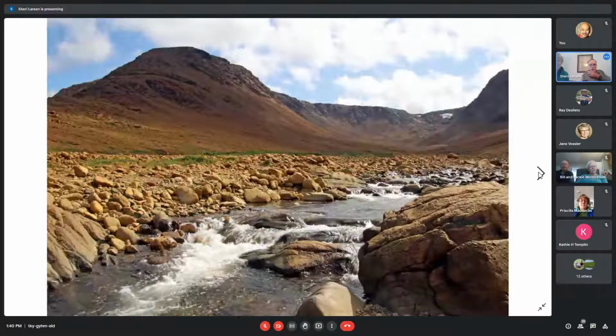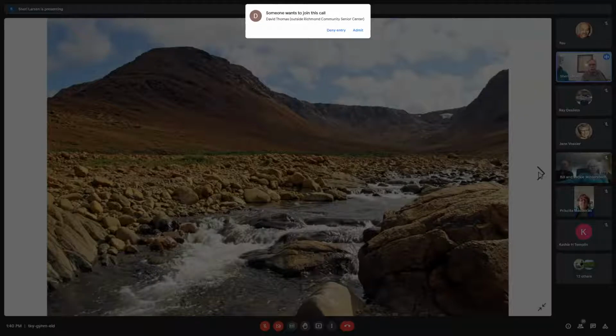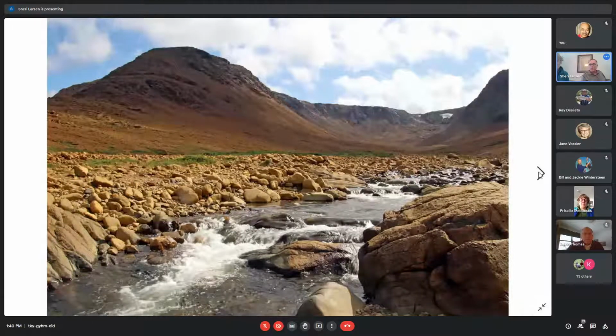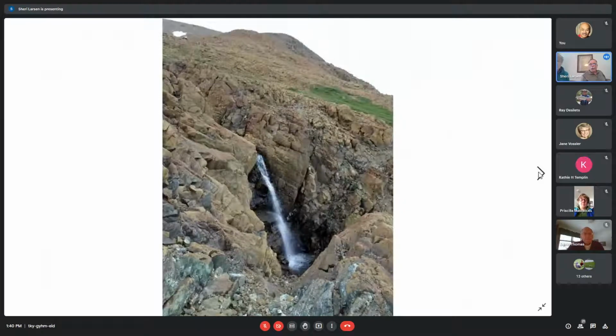But we did take a ranger-led hike this first trip up into the Tablelands, which ended up here. It's a big bowl where you can go up to the end of the bowl and then up top, but we didn't have time that day. But we went back a different day and headed up the side a little bit earlier up to the top of the Tablelands. You can go across the top and come down the other trail, but you have to be able to orient. You need good weather, and we didn't have time.